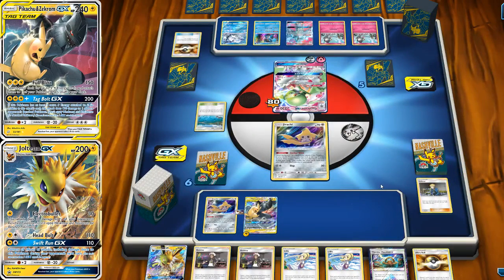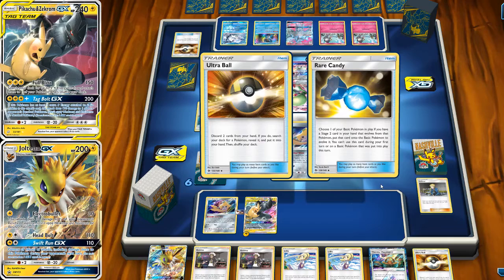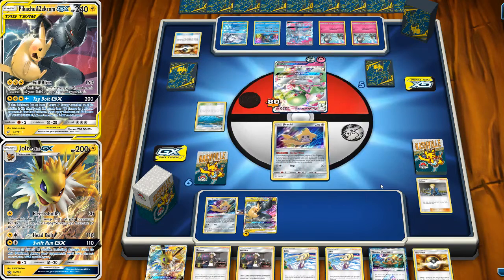Ninetales coming down means that they're probably getting a second Gardevoir this turn. Yep. That's usually what Ninetales means. They could even potentially be getting 2 Gardevoirs, which would upset me immensely. Yeah. They get at least one. It's gonna get one.